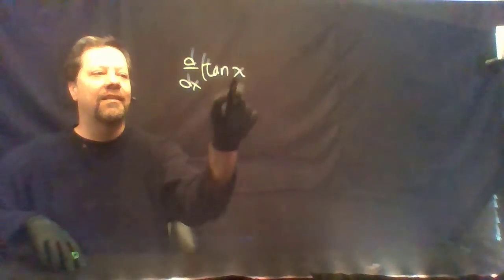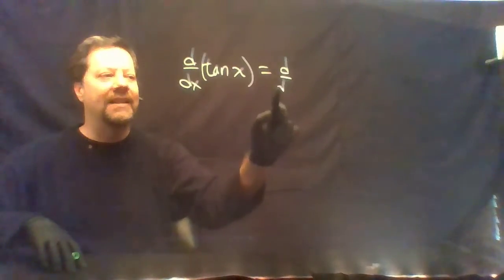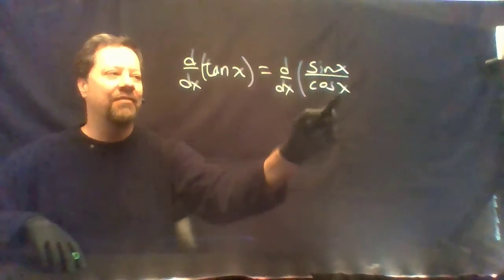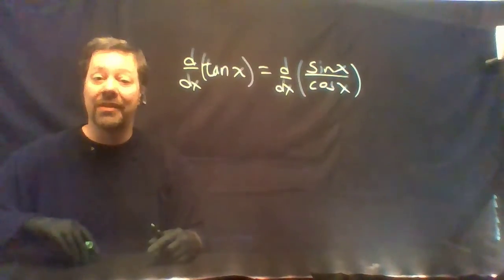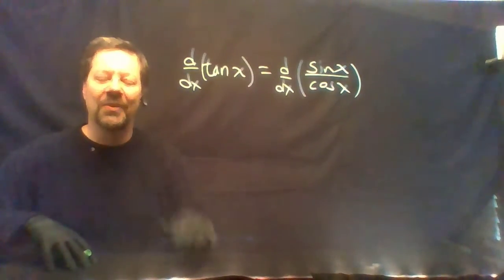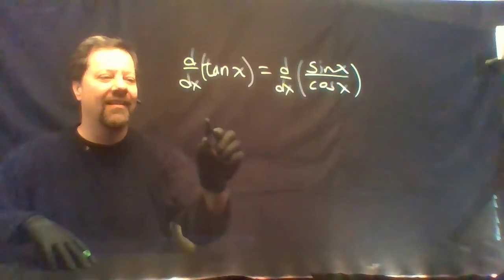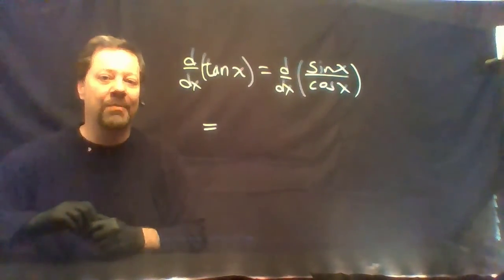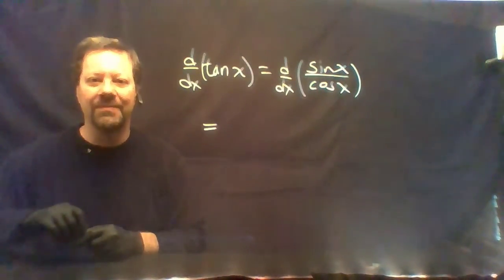Let's look at the derivative of the tangent function. By the ratio identity, tangent is sine over cosine. After all, in proving many trig identities, one strategy is to convert everything to sines and cosines. We're going to do that for all 4 of these derivatives that remain for the trig functions. You can clearly see that since the tangent function is expressible as a quotient, its derivative requires the quotient rule.